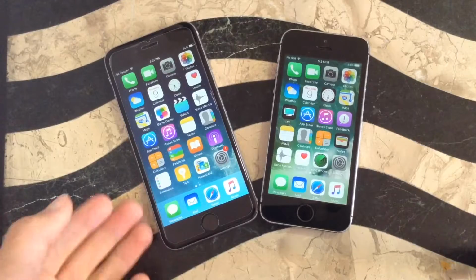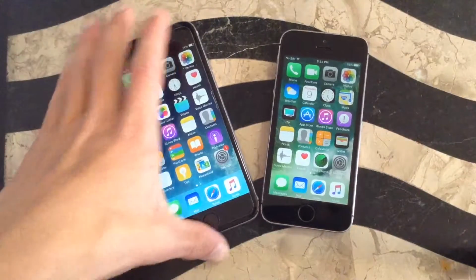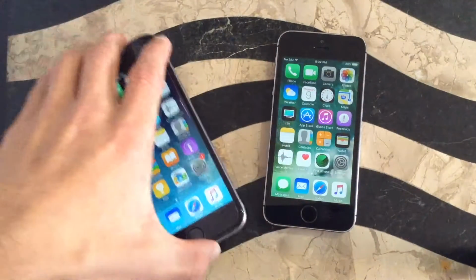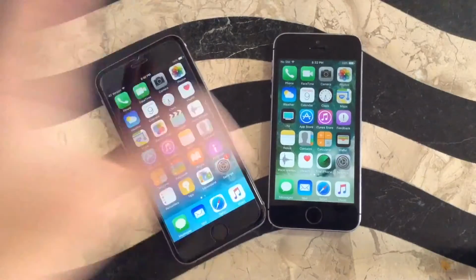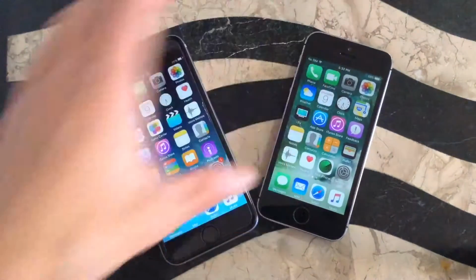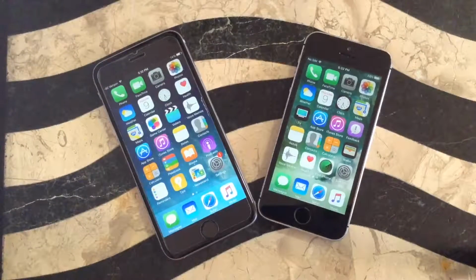iPhone 6 did win, but that's probably just because it has less resources to run, and it does have a higher clocked CPU. So it's no surprise that the iPhone 6 won. We all knew that. It is the newer phone. I'm sure if this phone were running 10.2, it'd still beat the 5S. But it's interesting to see how close the 5S was. I'm not saying the 5S got smoked. If I did an iPhone 6 versus iPod 5 video, then the iPhone 6 would smoke the iPod. But iPhone 5S so far has been holding up pretty well.